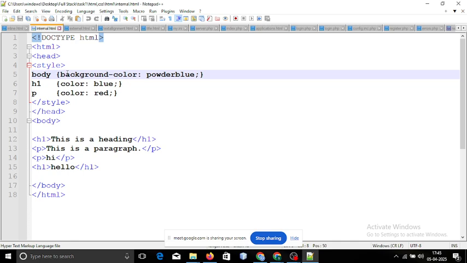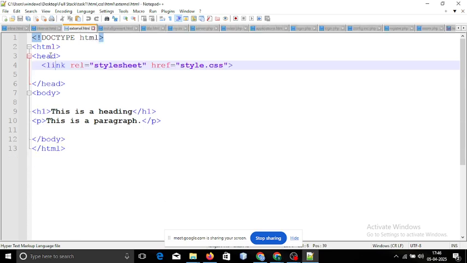And if you come to external, it is the same way, but instead of placing that in the same place, we will be using an external file, saved with the extension .css, and you will mention all the CSS there. And after that, in the HTML, in the head only, you will be using a link tag. In the link tag, you will be connecting that.